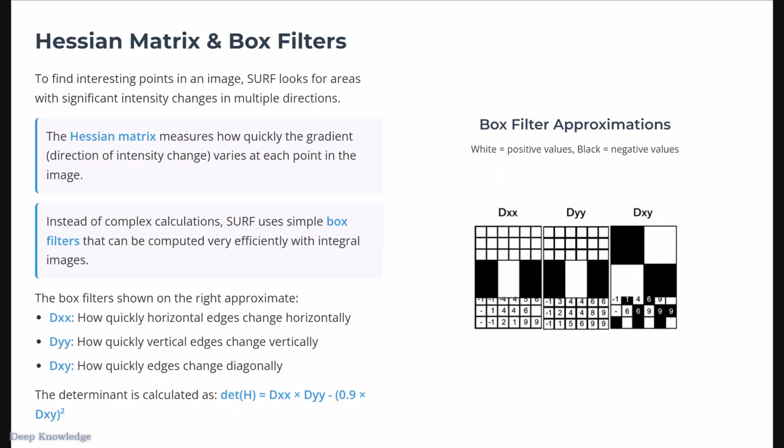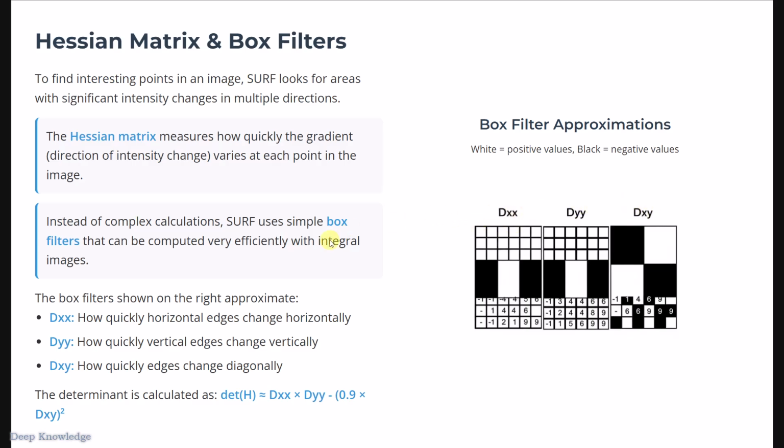Now, SURF uses the Hessian matrix and box filters to find the interesting points. It uses the Hessian matrix to detect areas of rapid intensity changes, and it has three different filters, each with different values.